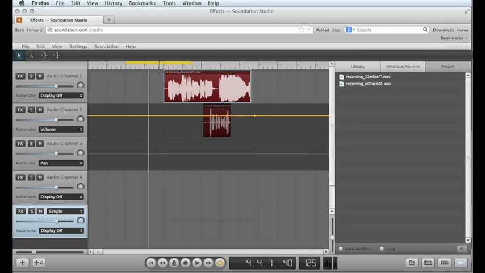You may have noticed that some of my audio regions are dark and there's a line on the track. This is Automation View, and you get to it by going to the Automation menu. Automation is one of the most important features in audio editing. In Soundation, you can either move your audio regions around, or you can automate your settings. Automation can show controls for volume, panning, or whatever other effects you've added to your track.